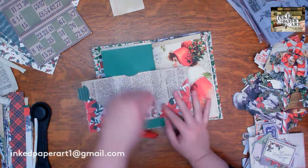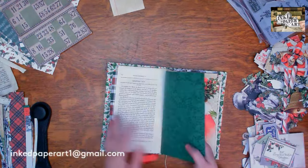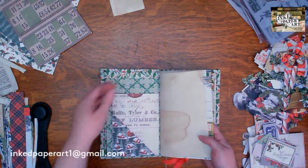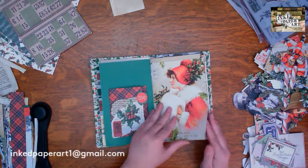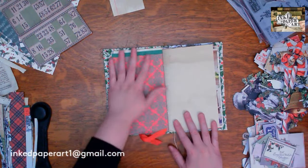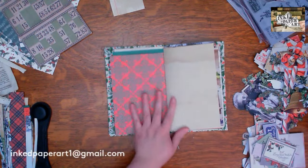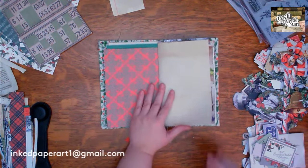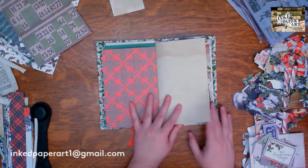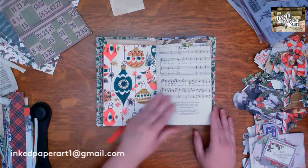Awesome for you, though. Okay, so we have pocket, pocket, pocket, pocket. Lots of pockets. And we also had pocket here and pocket here with pocket here. So we're doing good. Now we have this page. This page needs something simple because we did pretty good stuff there. We just need something simple on this page. It could even be a clip-on, or we could do that wraparound pocket thing. I might skip that one for now just because I don't want to over-decorate at that point.